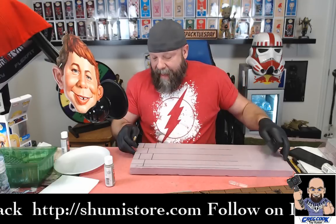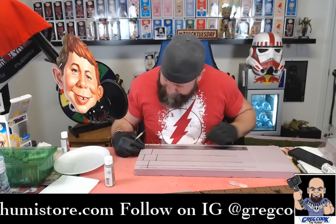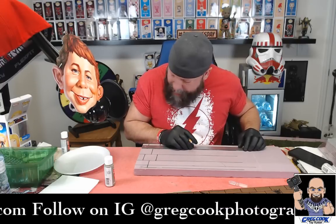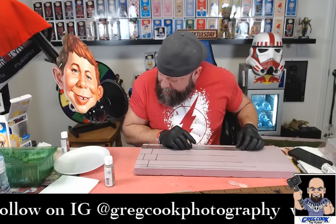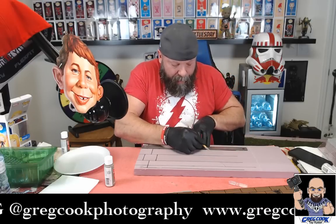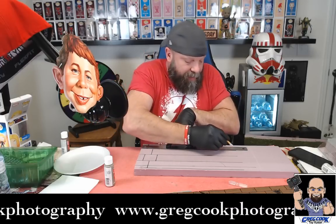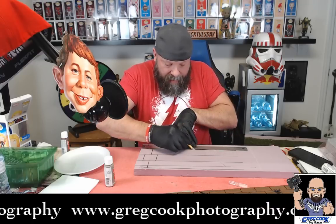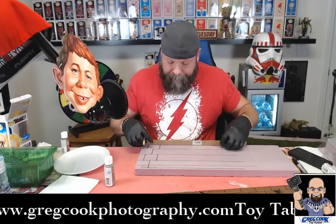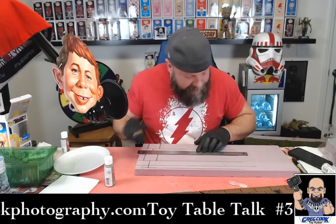Now once you get the lines drawn, once again you come over and you're gonna do your horizontal lines first. Take your X-Acto knife. Don't plunge it in all the way when you first do it. I usually make about 2 strokes. I make a light stroke, and you always wanna use a metal ruler for this. Don't use a plastic one because the knife will cut into it. And I usually take these down to the full edge of the blade. So we'll come up and do this one. I'm not gonna do them all, but I'll show you the premise.